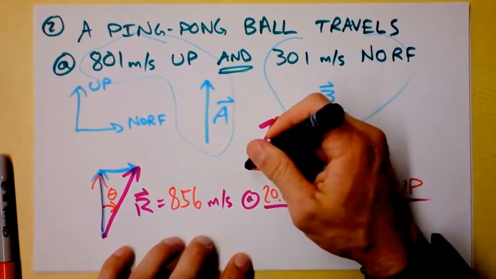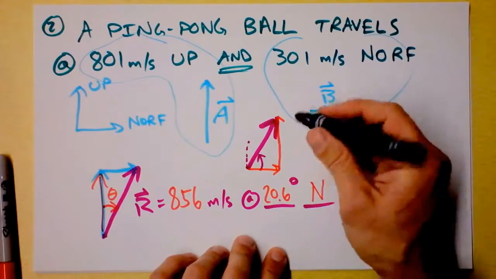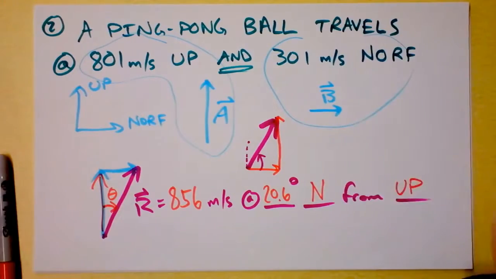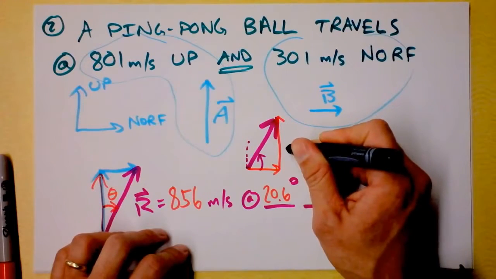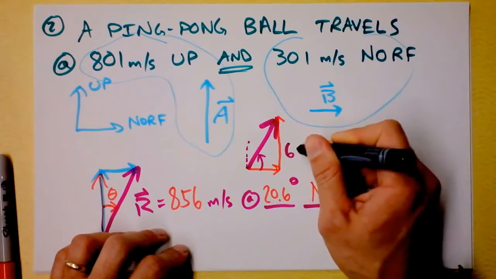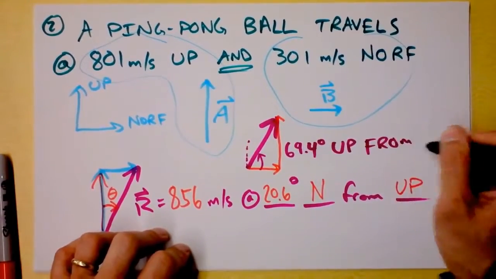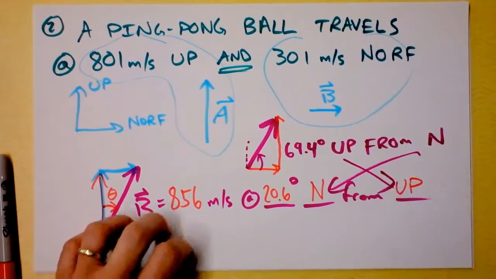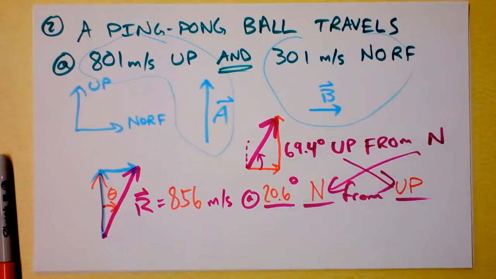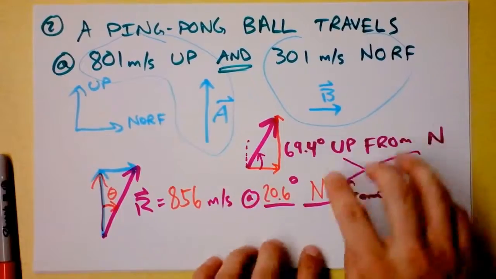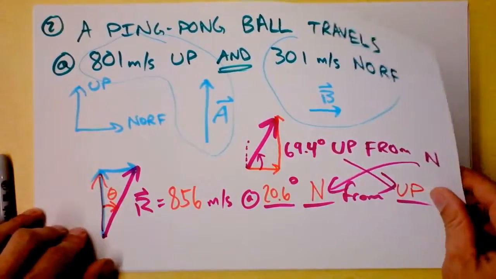This resultant, though, would be a different angle. That angle is called the complement, because in this case, it would not be 20.6. Let's see how fast Dr. Schuster can do math in his head. I think it's gonna be something like, oh my gosh. Wow, it actually turns out to be, well, it's not going to be 70, it's going to be 69.4 degrees up from north. See how these guys have switched places right here? But 69.4 and 20.6 add up to 90 degrees, and that's what it means for them to be complementary. These are both valid answers. They will be accepted by every physics teacher everywhere because we love you.